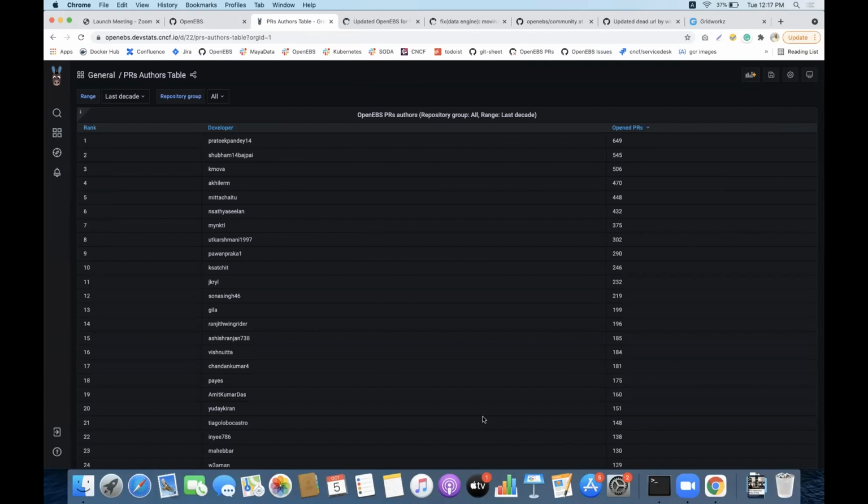I just wanted to throw this report up. This is actually CNCF statistics on how many people contribute to OpenEBS. It's called Dev Stats, and OpenEBS is one of the CNCF projects, so they maintain it. There are more than 400 contributors listed here, and I can confidently say that 300 plus contributors actually came through Hacktoberfest to OpenEBS.